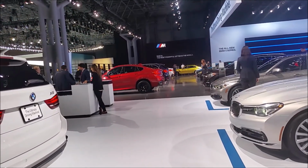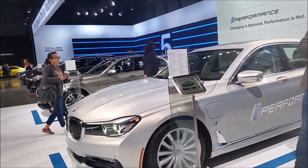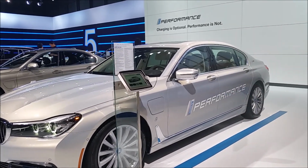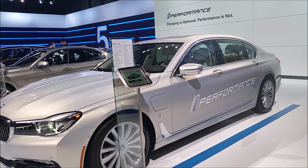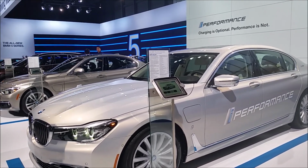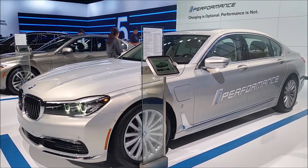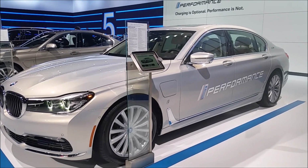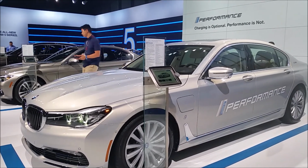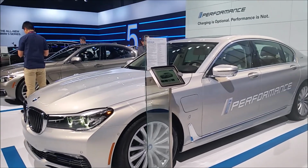Very cool. And we have over here a very big and beautiful BMW. This is the 7 Series? Yeah, so we have the 740e, and this G12 740e platform has been great for us. What it represents is really our flagship: flagship in technology, flagship in luxury, flagship in performance, and this vehicle delivers on that promise, but with an incremental promise and incremental performance of electrification and e-drive. So even in this super luxury segment, we're able to come in with high performance technology and take advantage of it. And we can see a port on the front here.